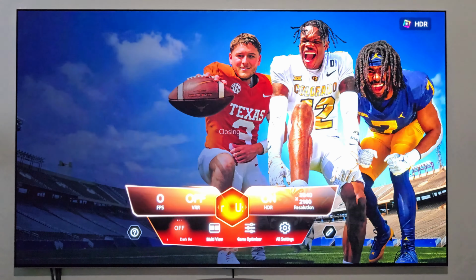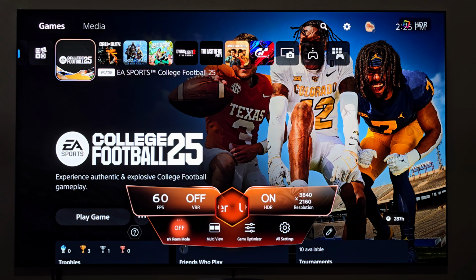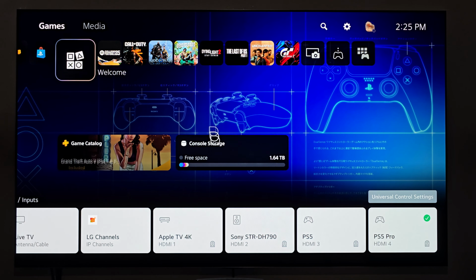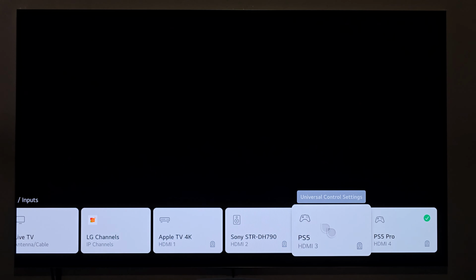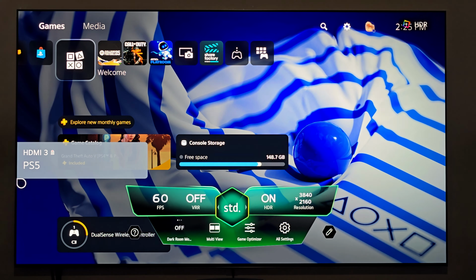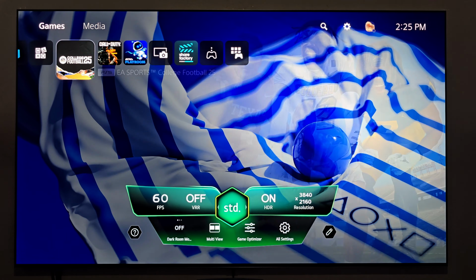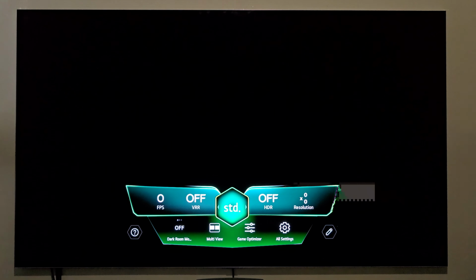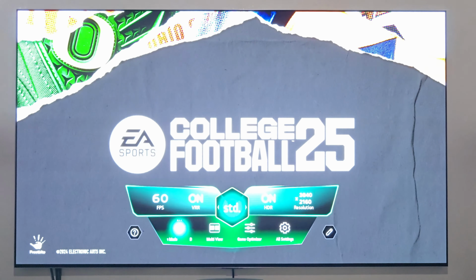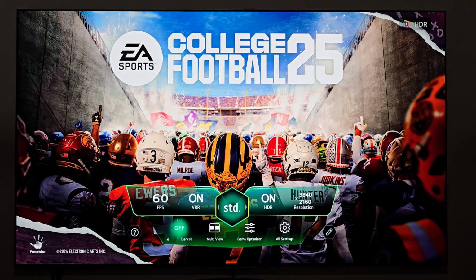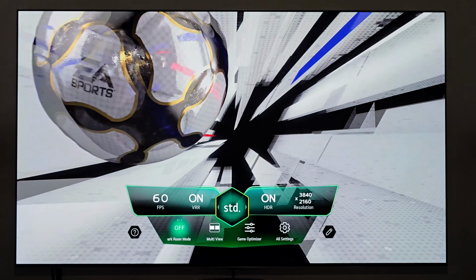All right, and for the next round here, let's go back to the base PS5. No, let's get off that. Let's go back to the base PS5. Let's get the dashboard pulled up here and let's do our first test here with the base. All right. So we'll start off with an easy one. There's a handshake and it's working correctly. Okay, good news there. I'll let the main menu here load up a little bit.